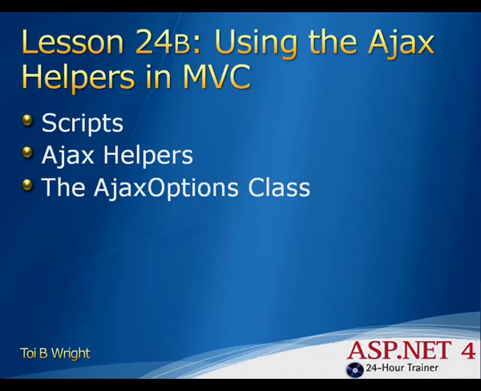Because of the complexity involved in programming, a number of popular AJAX libraries have been developed. In fact, Microsoft includes an AJAX library as part of the ASP.NET 4 framework. Before you can use the AJAX helpers, you must include the following libraries in your page: MicrosoftAjax.js and MicrosoftMvcAjax.js. This is a list of the AJAX helpers included in the ASP.NET MVC framework.